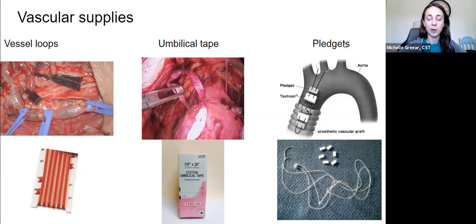So as a student, when you're with your preceptor, you can ask them which of these vascular clamps they are going to use. So you can go ahead and get those out, and then you can try to think of the specific name to try to impress your preceptor, but I'm sure they'll tell you, oh, he's going to call it a DeBakey clamp, or she's going to call it a Cooley or Satinsky. So they'll come up with a shorter name for it. So just keep that in mind.